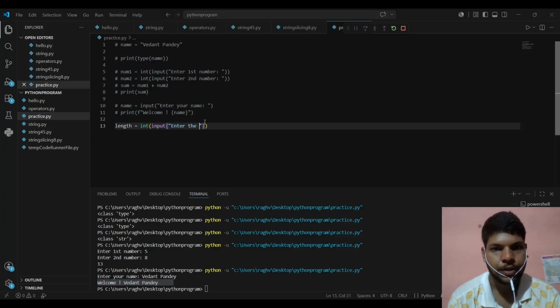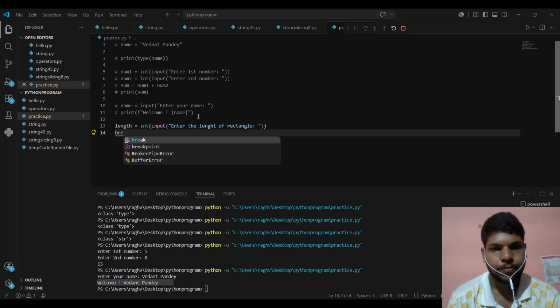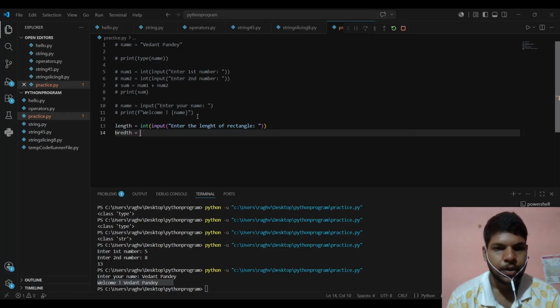Enter the length of rectangle. After that we will take breadth as input integer.